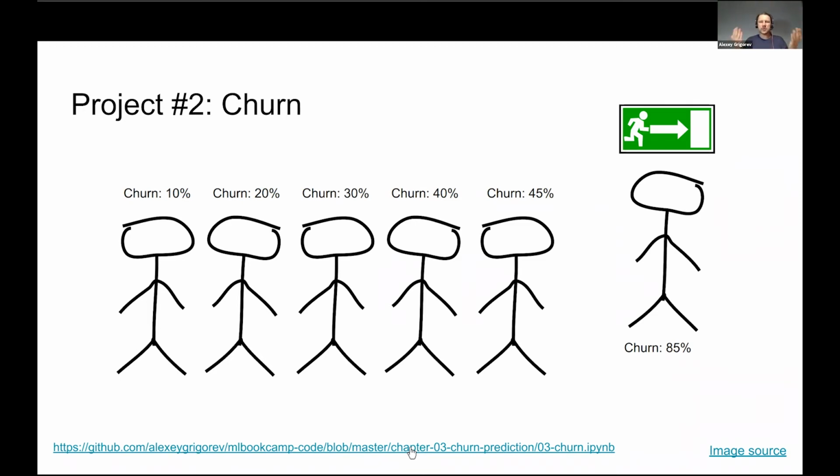And you can now use a different family of machine learning models to solve a problem like that. There is available data for that as well, and you can also take a look at the code that I include here. There is data from a telecom company with information on which users churned and which didn't. So you can take that and build another model which predicts the binary outcome. It will score all the customers we have and assign a score for them between 0 and 1, 0 meaning they are not going to churn, 1 meaning that they are going to churn. So you can build a model like that.